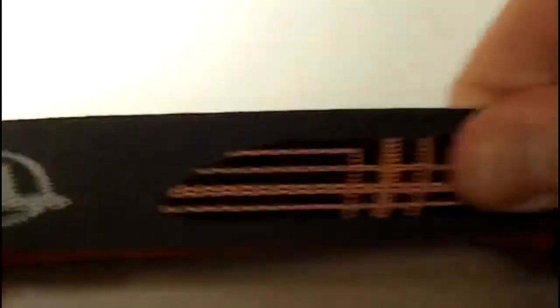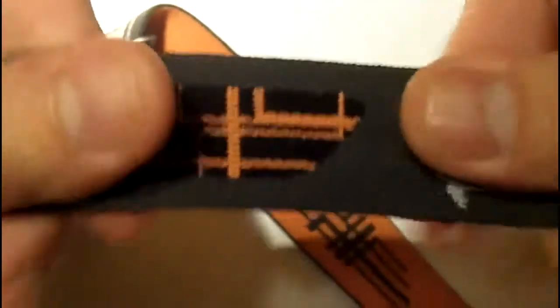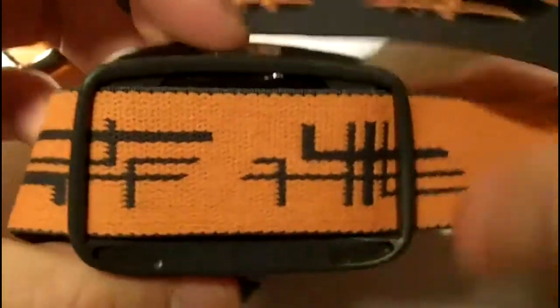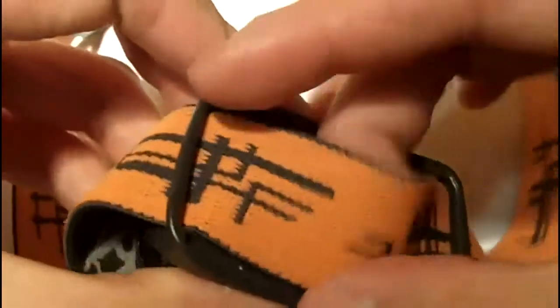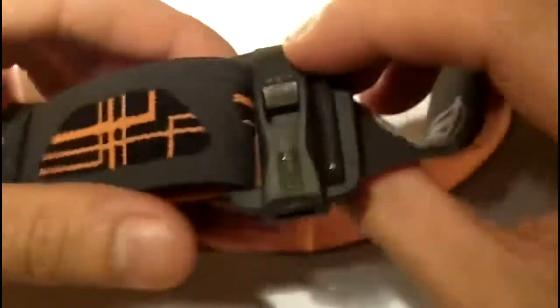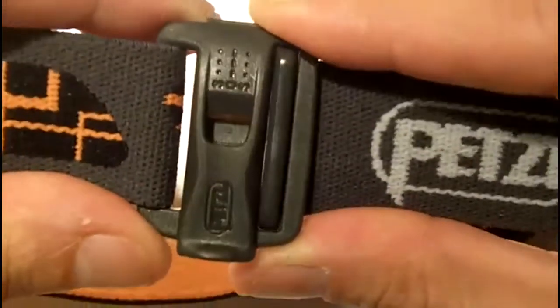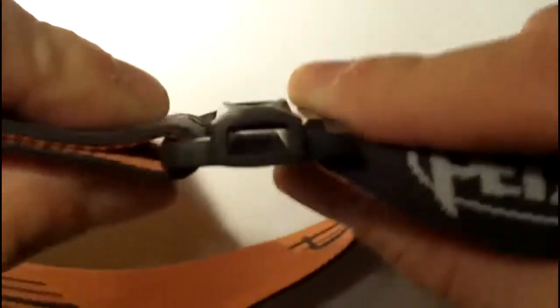Let's talk about the strap. It's plastic, pretty stretchy, and has a nice thickness to it. It feels soft and comfortable on the head. It doesn't have a foam insert for extra support, which I kind of wish it did, but that's okay. One cool feature that has nothing to do with the actual light function is this — it's a whistle. I haven't seen that before in a headlamp. It's not a very high-pitched whistle, but it's an added function for no extra real cost, and I think that's pretty neat.